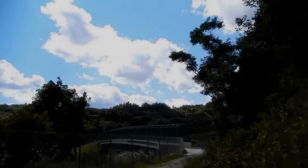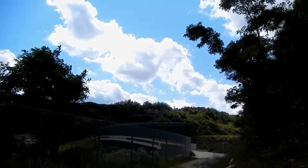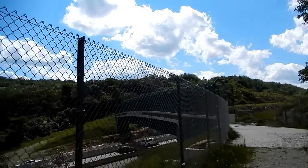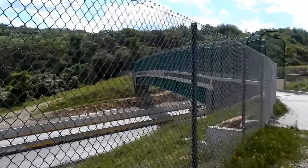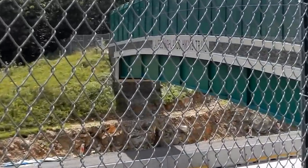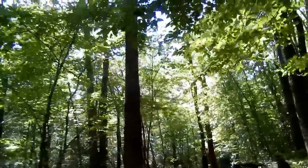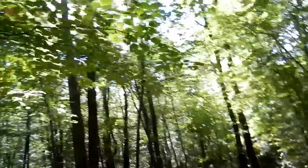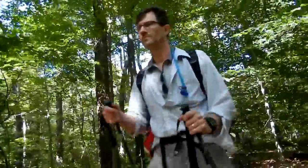Here's this bridge that's going over. Marco says it's 76. It says Laurel Highlands Trail right on it. Check that out, huh? Brand new. Here comes mile marker number 36. That's right, that makes 9 miles for us, and it is 3:47. I feel like I got 2 more miles in me. How about you, Attila?